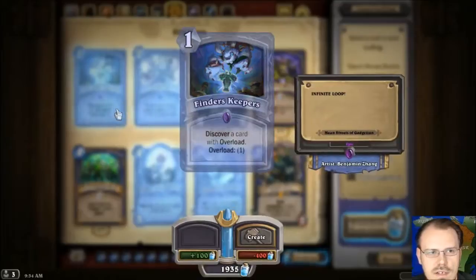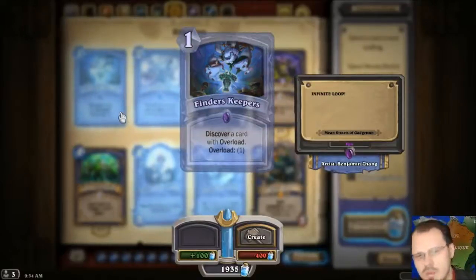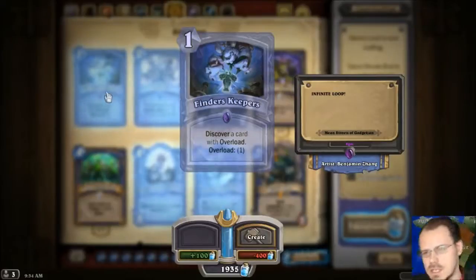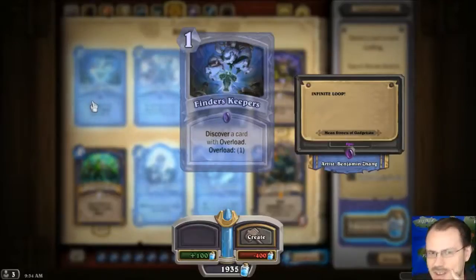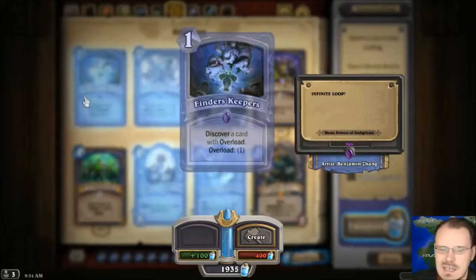Okay, first, this is weird. Discover a card with Overload for 1 mana, but it's got an Overload of 1. Yes, if you have stuff that benefits from Overload, like your Trogs and your Storm Elementals, you can get benefit from this. But I would like this card so much better if it did not have Overload, because Overload's already annoying, and you're committing to more Overload. Discovering a card with Overload... cards with Overload are cheaper to cast.